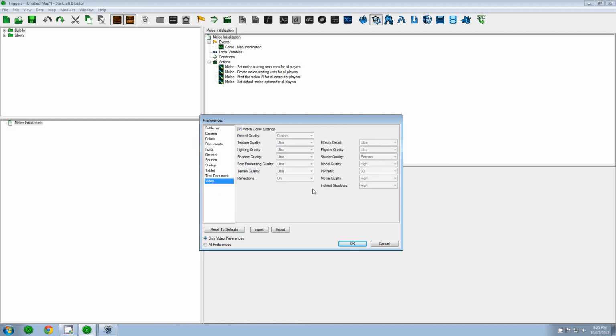Alright, video. This is just the video settings for your game that load when you launch the game via the editor. If you don't want anything to be different from your StarCraft 2 settings when you're usually playing the game, then you just click on match game settings.